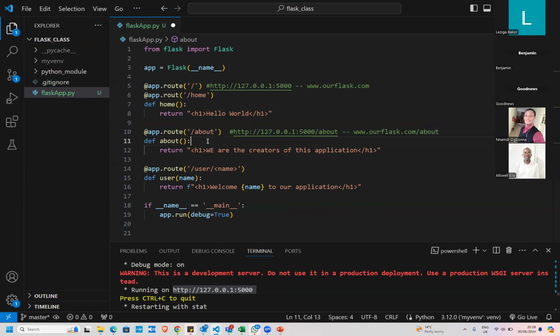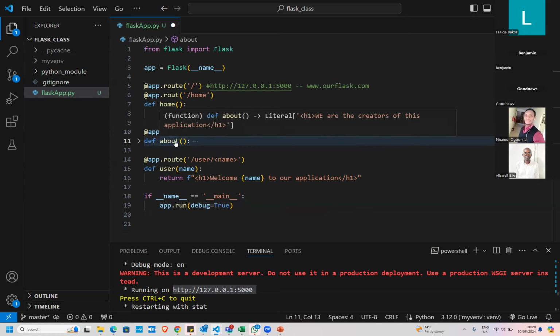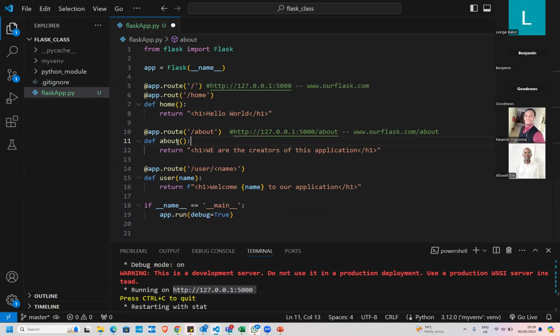So this route now tells it, okay, can I have an about this thing? Then when you do that, it comes and runs this function. You must not even call this function about. Someone can even, instead of calling it about, call it info, or contact. You know that this function here is what you're going to use to display information about yourself. So now we're just doing routes first of all. Remember, I said later we'll graduate to make this thing like a web page on its own.